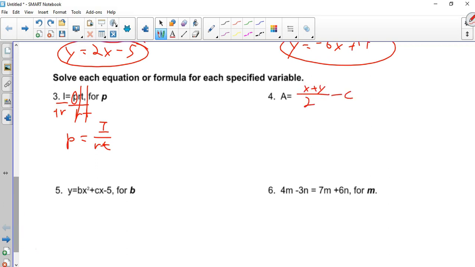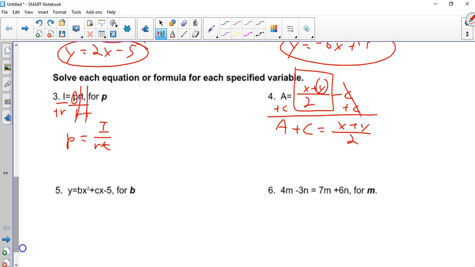Okay, I had to look that one up because for some reason the rest of it didn't transfer into this new document. So, again, I'm solving for y. Well, there's a lot going on. First, this is all tied together by a bunch of multiplication and division. So again, I want to get rid of the furthest thing away, which is the c. And since it's being subtracted, I'm going to add it. A plus c is equal to x plus y over 2.